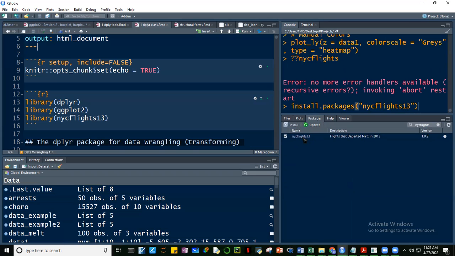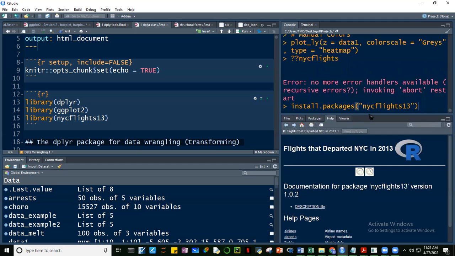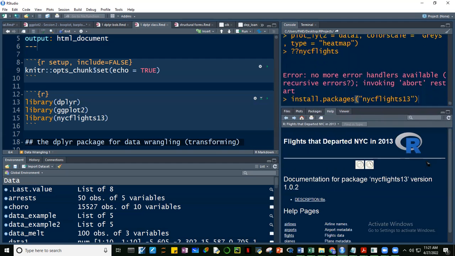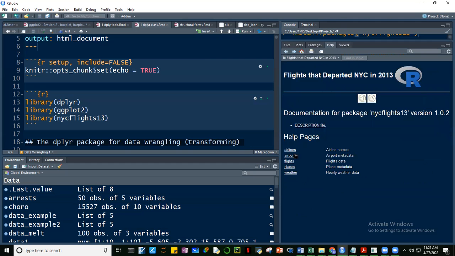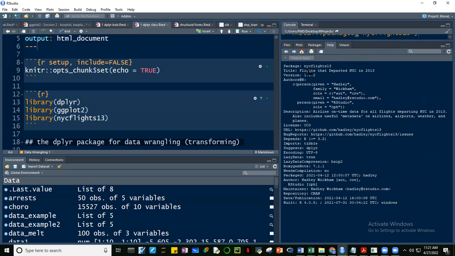If you click it, it will give us a description of what this package is all about. You can see that there are data frames here: airlines, airports, flights, planes, weather. And let's see the description file.